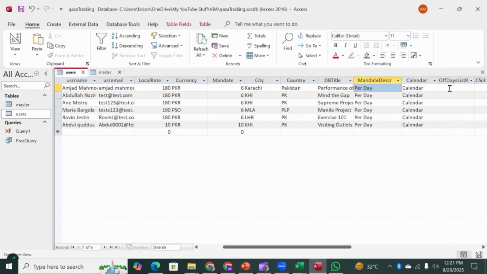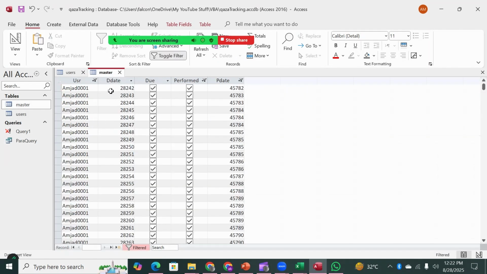For example, if it is taken as a different value instead of per day, like the first of every month, then what would be the status in here, and how will the data be plotted into the master, and how will the overdues and performance be captured, right?